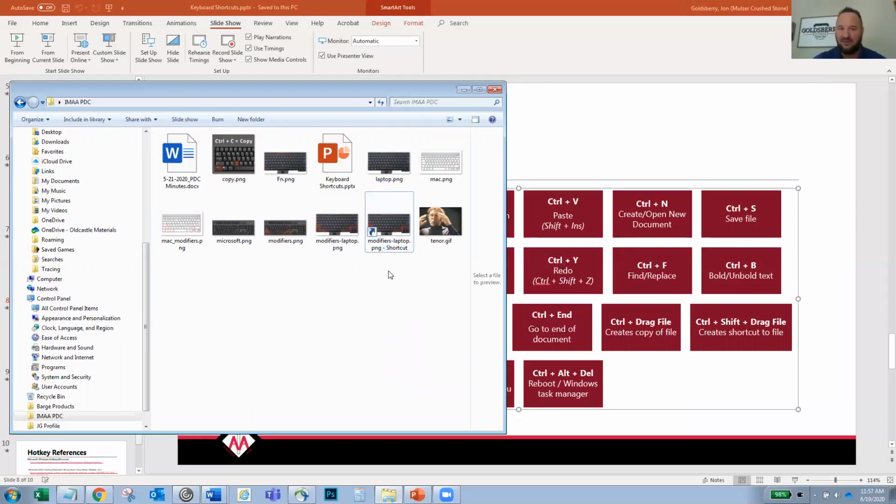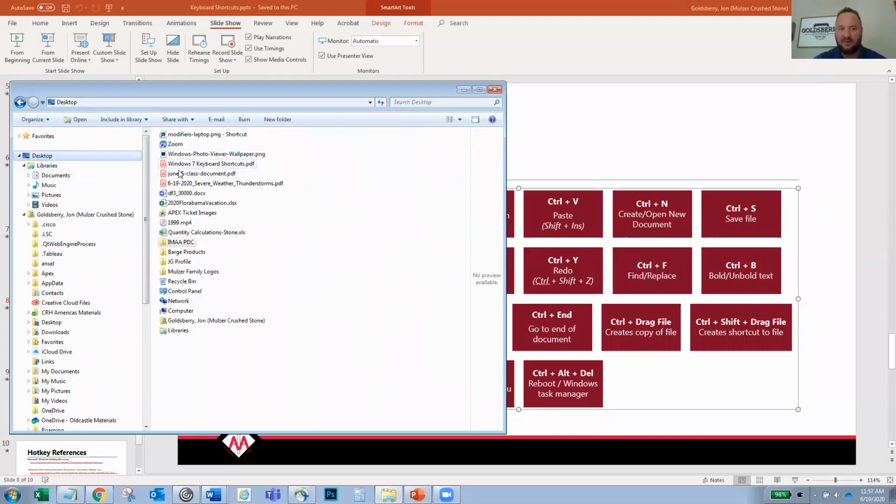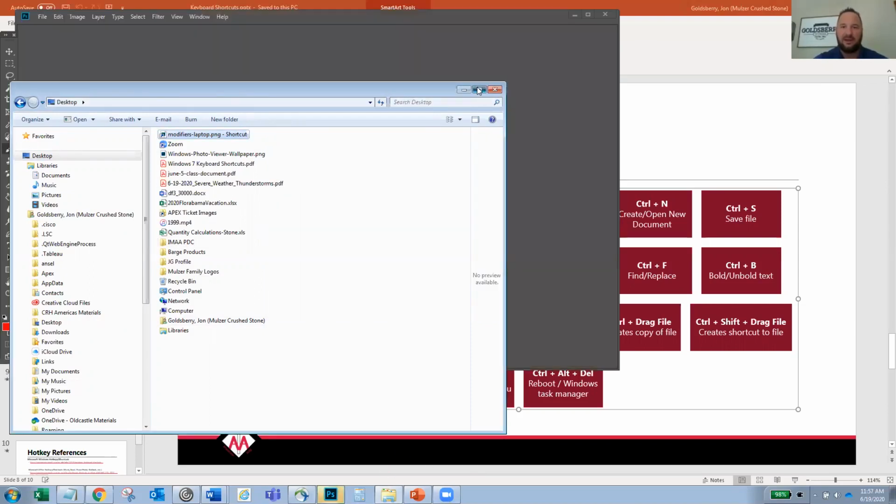And obviously, if you wanted to take this file and put it on your desktop, you could easily drag and drop it there. Now instead of digging through folders and folders to get to the image, I can click the shortcut and it will take me to that file. It's going to open it up right now in Photoshop. So you get the idea there.